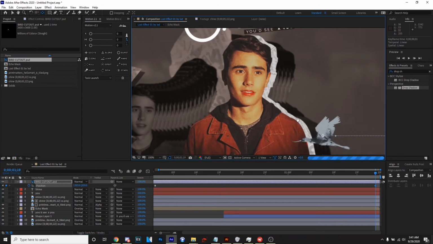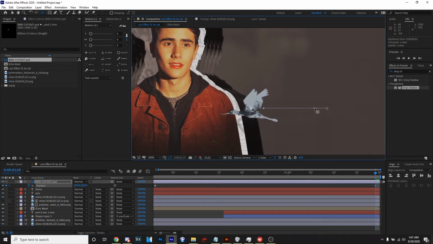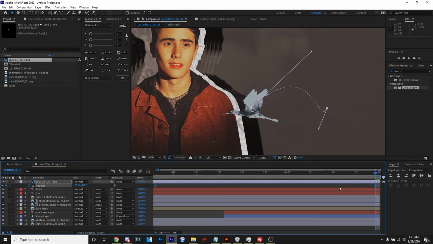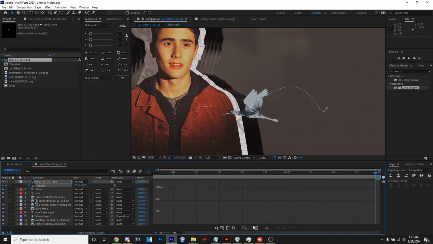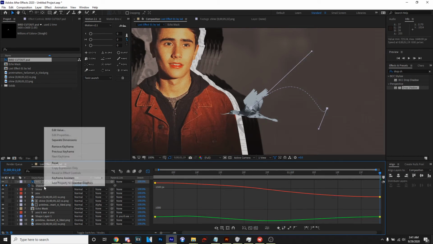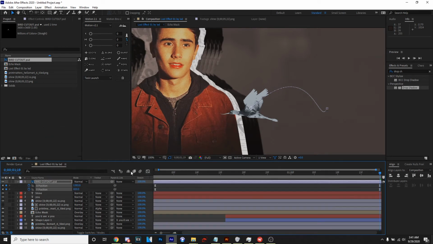Okay, so here's another thing I want to point out. Good little tip. These little dots here. Well, let me get the selection tool. These will help make your position keyframes look a little more dynamic. So I'm going to go ahead and F9. Create something. Oh, forgot to separate again. F9 again.